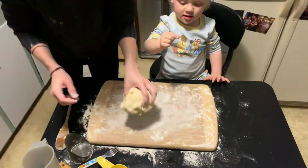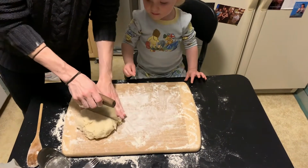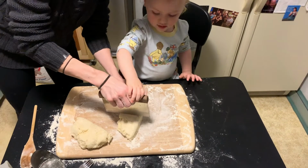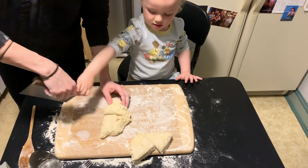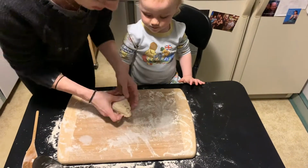All right, so you're going to divide your dough into 4 pieces to work with. Cut it with Mama. Yeah, so here's one. Cut in half again. Nice job. And again. Okay, good. And we'll set the cutter aside. All right, so you're going to start working with 1 piece at a time.